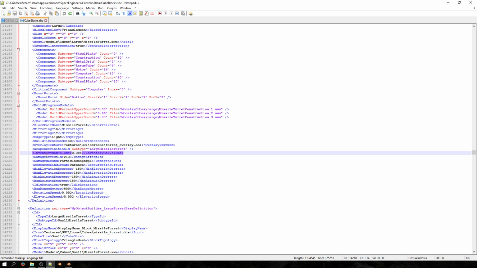Next we have the inventory max volume, and this is the max amount of volume that the cargo space can hold, and it's up to you how you want to balance it. I usually suggest trying to keep it somewhere where it's not holding too much ammo, maybe enough to get through a simple burst and be okay to reload afterwards.